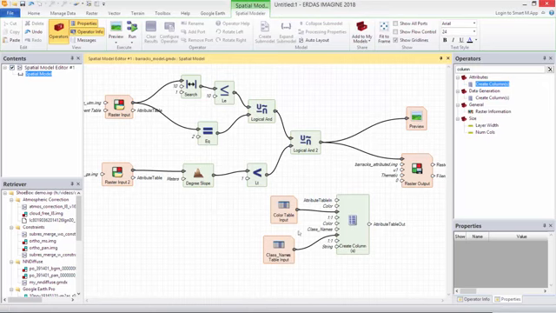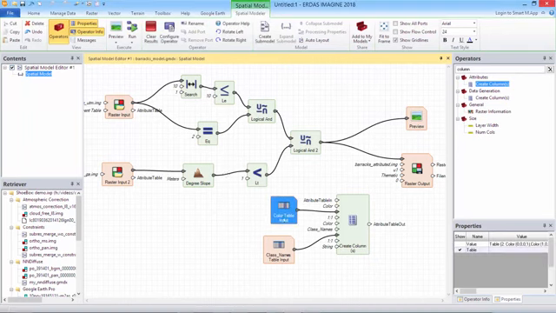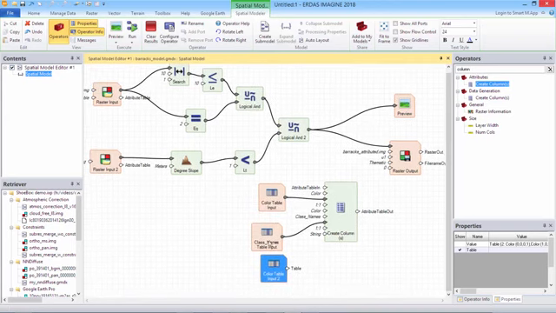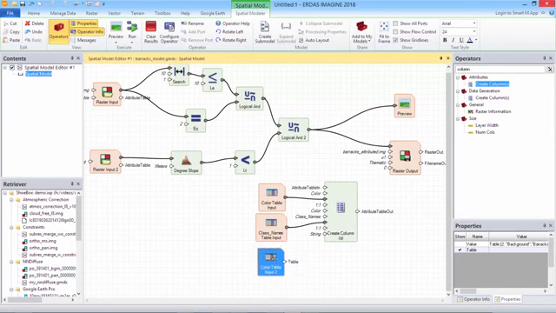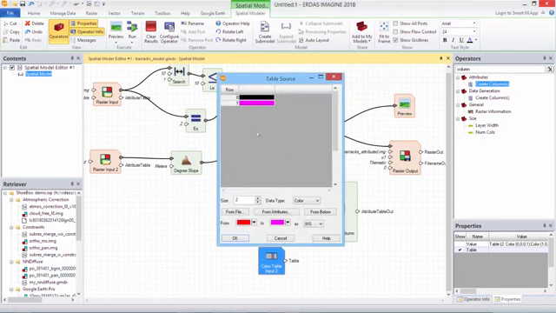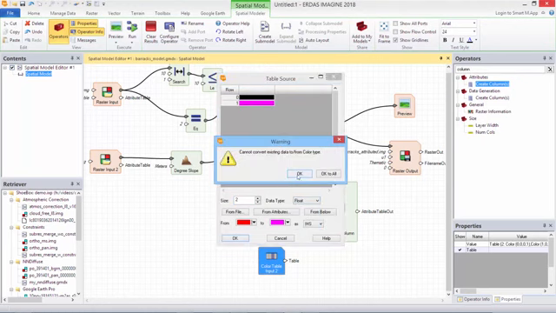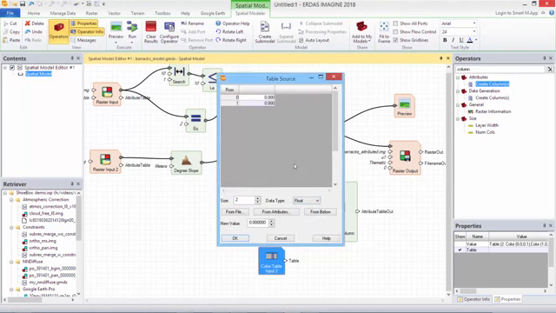Similarly, we want to control the opacity of the colors that we've added. So we're going to add that as an attribute as well. Again, Control C and Control V to make a copy. Double click this particular table, and we're going to change this to a float. Opacity is defined from 0 to 1.